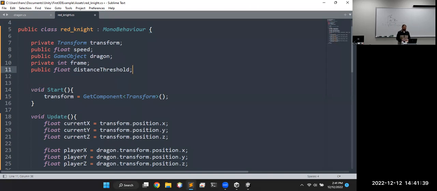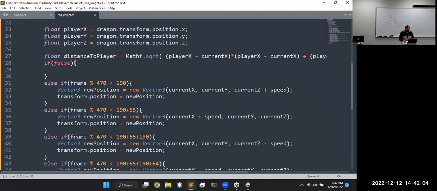So if our distance to player is less than the distance threshold, and instead of just writing threshold, I'm going to spell that out, because typically there's going to be a lot more going on in the game, right? There's going to be several distance thresholds we need to pay attention to, not just one. So we'll end up with big, long variable names to keep them straight. And then we can do our primary thing we want our enemy movement to do.